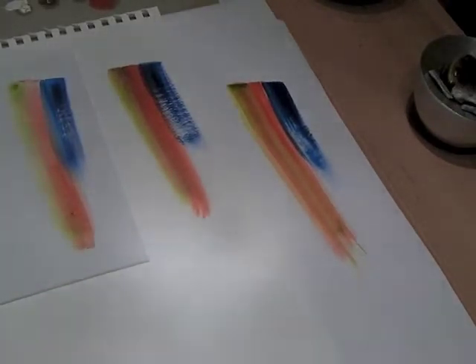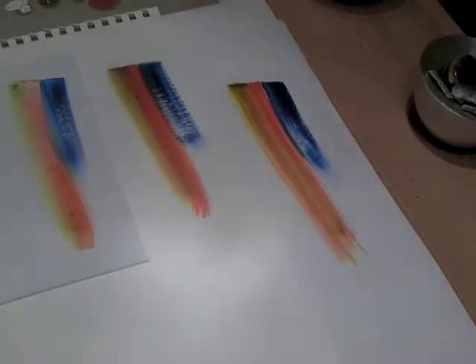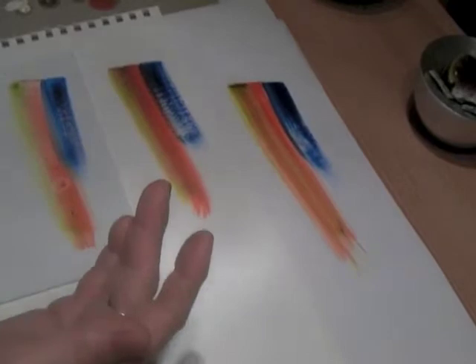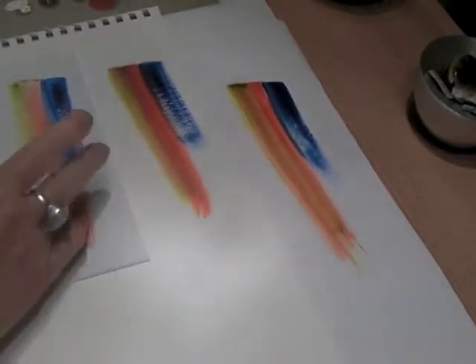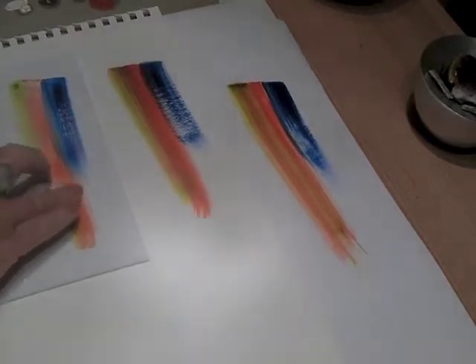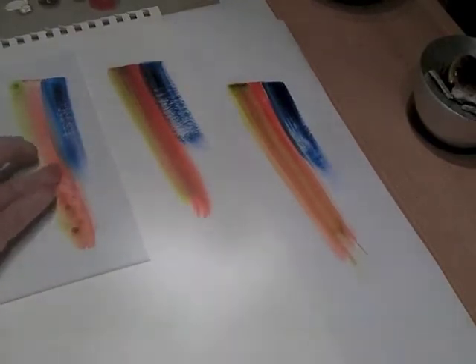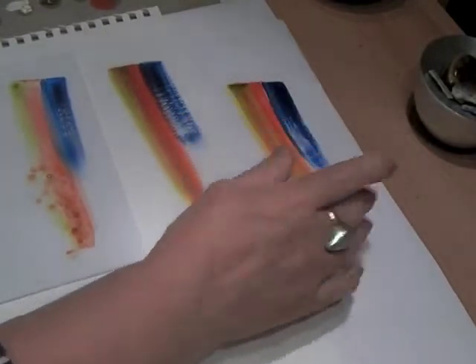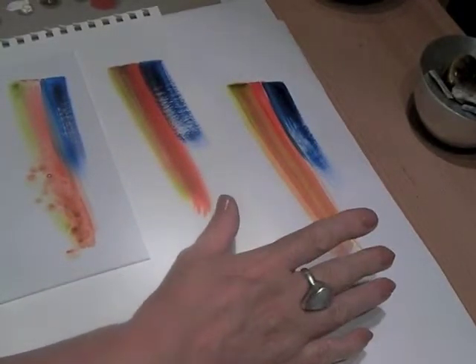So this is a perfect method for first layers, for underpainting, and even for your primer. Can you see — still slightly wet because it's sitting on top of the canvas. Actually, for finger painting that would be super — look at those lovely effects. On the two papers they're immediately dry.